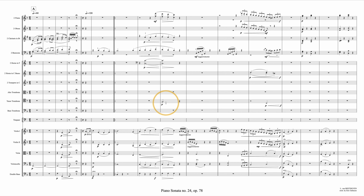And then subito piano. Even though this is scored in a 19th century style, and it's obvious that you mean subito, I would still put in subito, right? So P sub period, just to be absolutely sure, so that there's absolutely no question. You never know. I mean, it would be hard to screw this up. How could you screw it up?